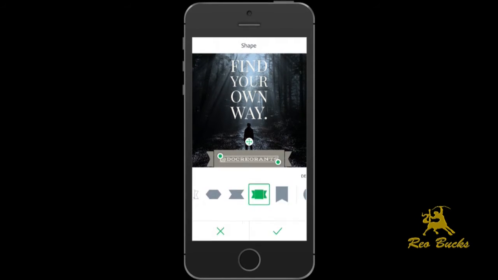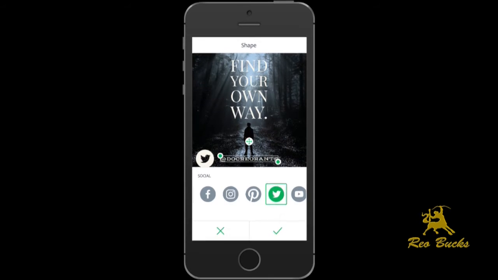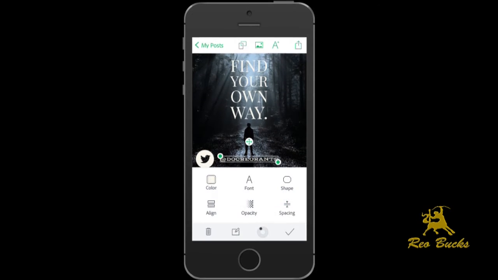But I am going to use this, as you see, there's several more here. I'm going to use this for one thing, and you're probably used to seeing this. My Twitter logo, already right there for me. Twitter, Facebook, I usually pop those right in. And what's unique about this is that the Twitter logo is too big. You see that? How does he get the Twitter logo too? Well, if I resize it, yes, it does go down. But it's never enough, never enough until I go over to spacing here and it changes the size for me, right where I want it to be.